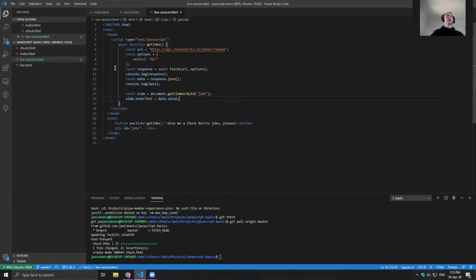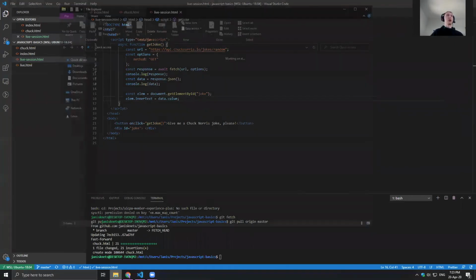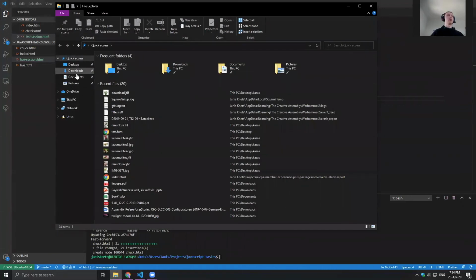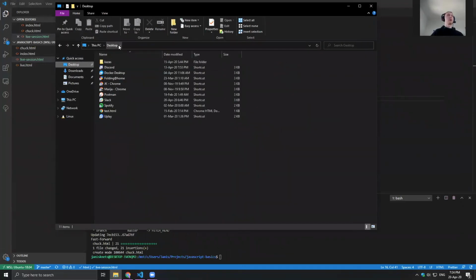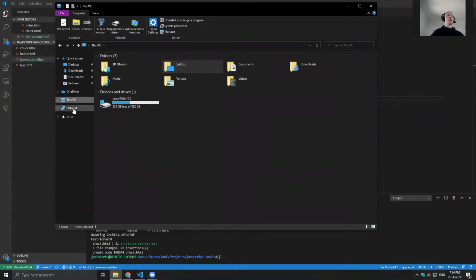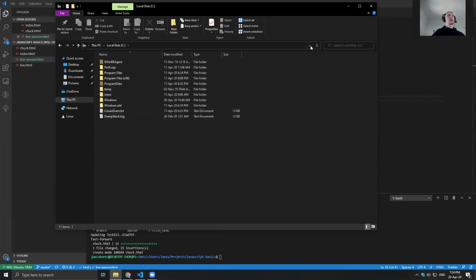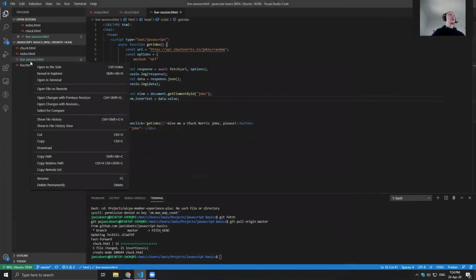Let's see. I saved everything. Everything's here. So now I just need to actually open it up. And to do that, I need to go to desktop, projects. Now, I don't even remember where I put this project.